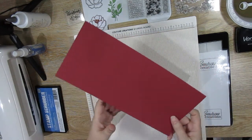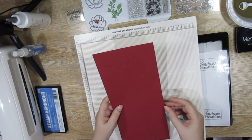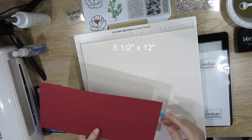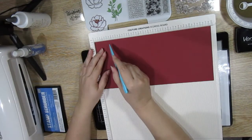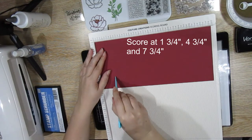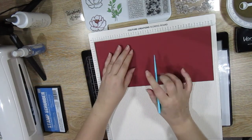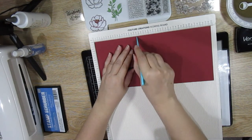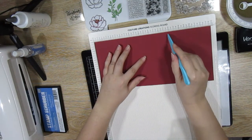I've already cut a piece of Ultimate Crafts Carnelian cardstock. This measures 5.5 by 12 inches. And I'm going to score it with the Couture Creations scoring board. First, I'm going to score it at 1 3/4. At 4 3/4. And 7 3/4.